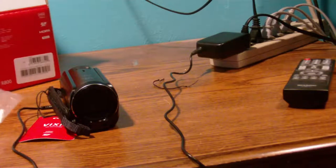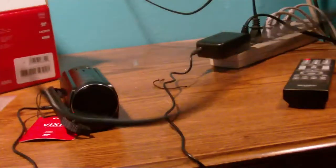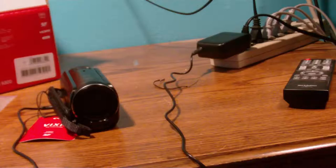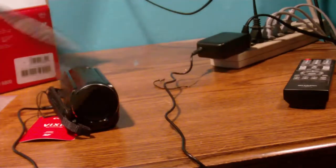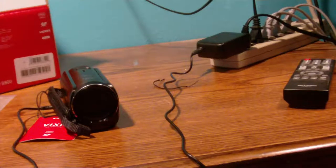So, last but certainly not least in the camcorder unboxing part of this video is this HDMI cable. I'd say that's maybe 2 feet, honestly 2.5 feet. It's really not that long. Bunched up like this, it's this long. You can just bunch it up like that. It's not that long foot-wise, so I might have restrictions with that.